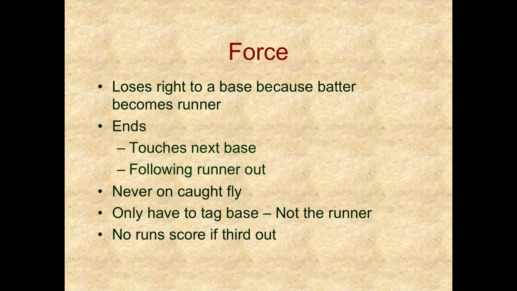Force out. This is when a runner loses the right to a base because the batter became a runner. A force out ends when she touches the next base or a following runner is put out. You can never have a force out on a caught fly ball. That's because the batter does not become a runner.